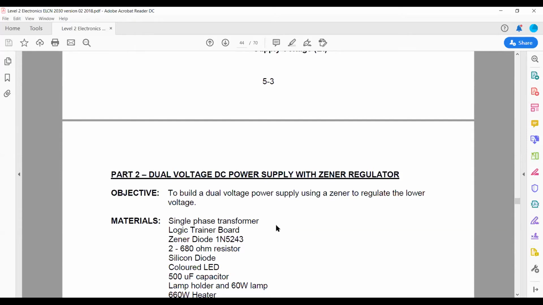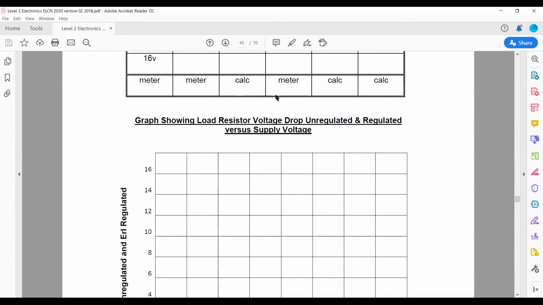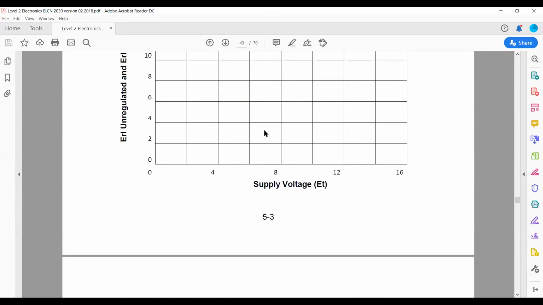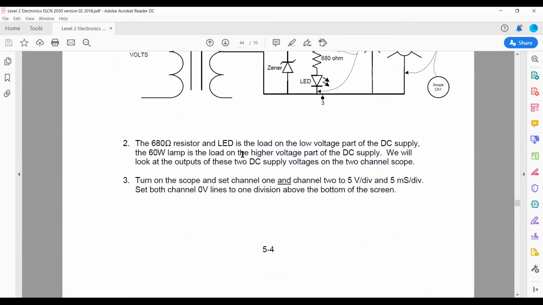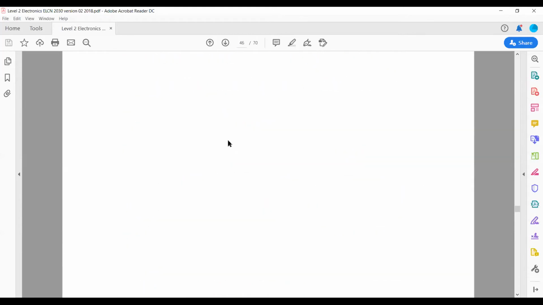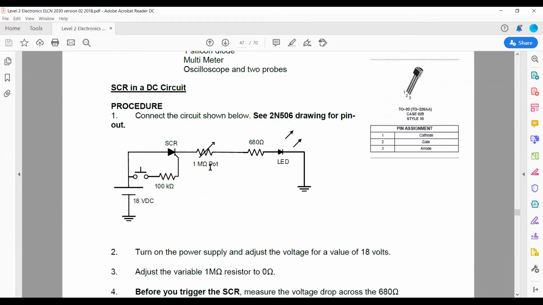And because we don't have as much time, at least with the Zener diode, with the simple voltage regulation, you are going to be able to get the most important part, which is learning and knowing that the Zener diode that is connected in parallel with the load is going to be acting as a voltage regulator. Okay, so that will pretty much cover the main objective on the course outline. After that, as we keep going, we are going to continue with simple circuits, like for example, with the SCR.